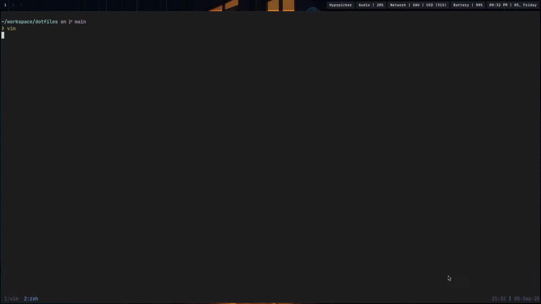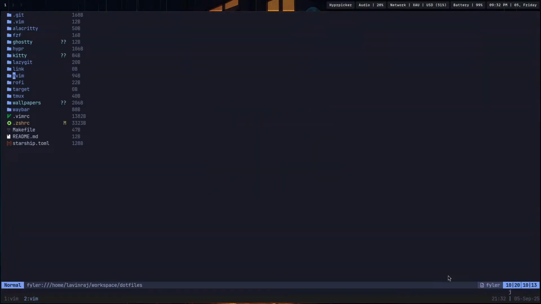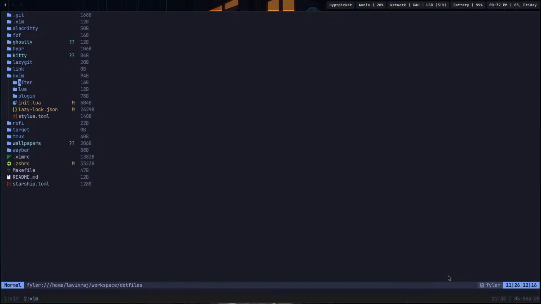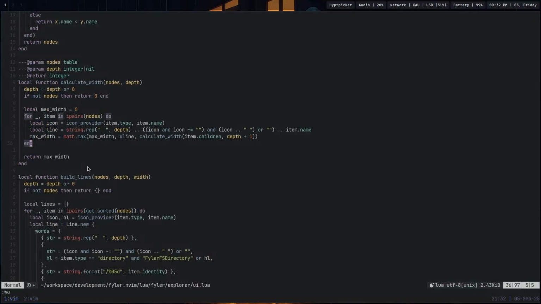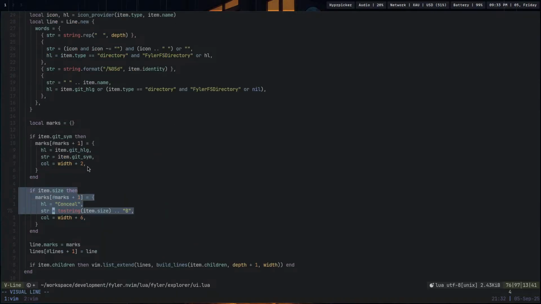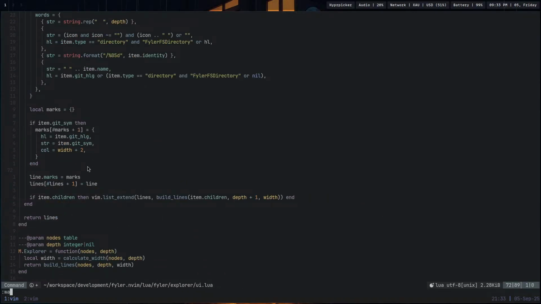Whatever. So we are just implementing a new rendering mechanism, or maybe new render format. You can see those stats corresponding to the file items or file system items. Now the git symbols will. I think we can remove the sizes. I'm not sure about the sizes yet. Right, size. So let's just remove those things. I really hate those.